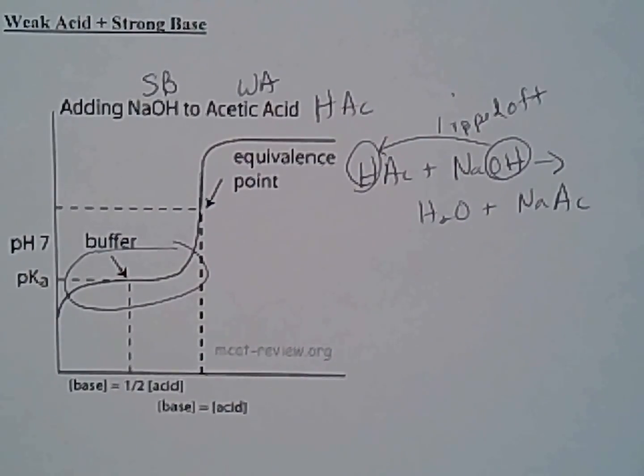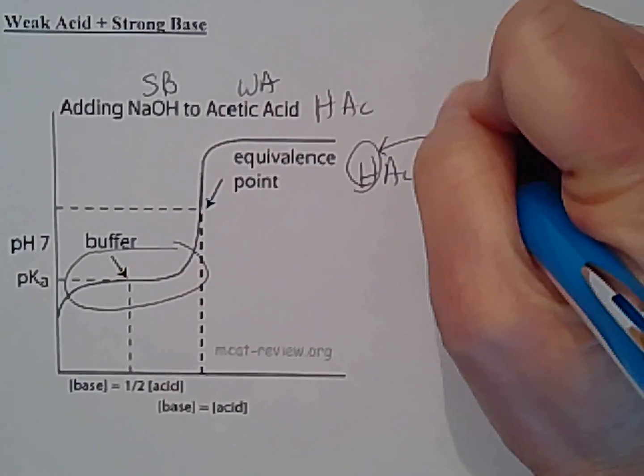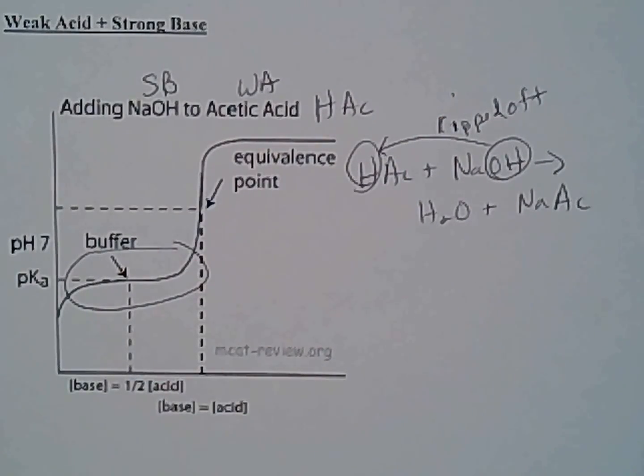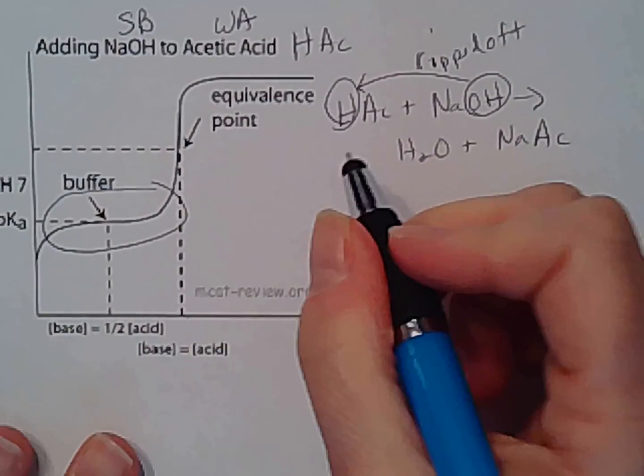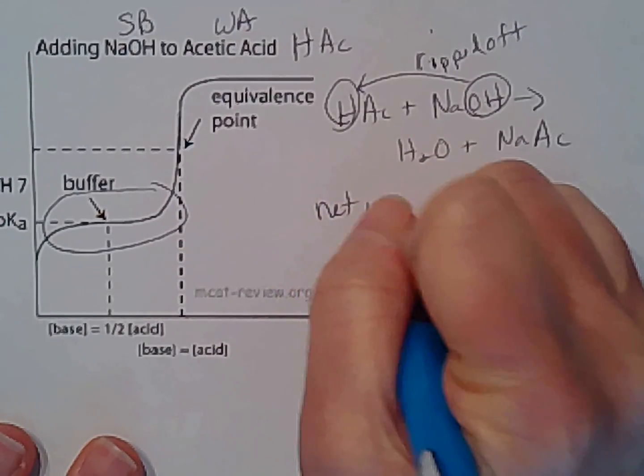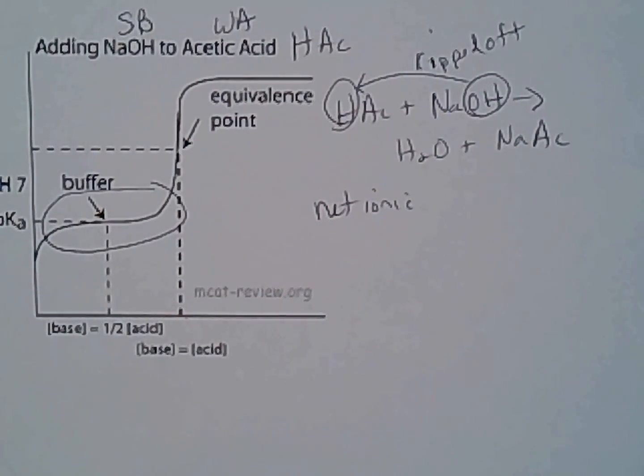that NaOH. So it is not acting like a typical weak acid where that H only comes off partially. When you add the strong base to it, it will take off all of the H. So when we are looking at a weak with a strong, we're going to have a different net ionic reaction. The net ionic reaction is not going to be like we saw with the strongs.